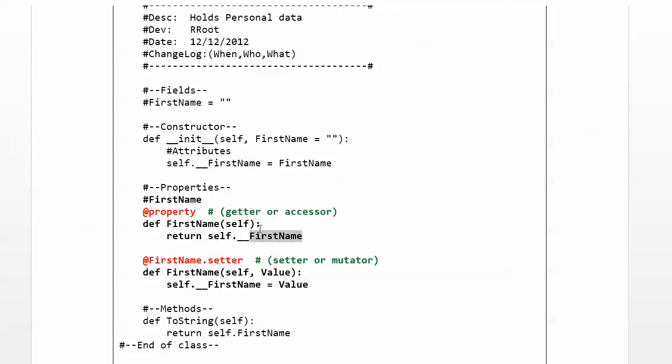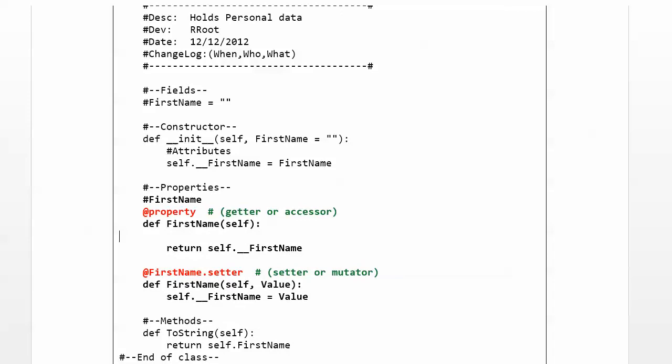Now, I don't have any actual validation code here, but if I did, it would be something like if it's true that, you know, first name. This is actually reading the value, sorry.